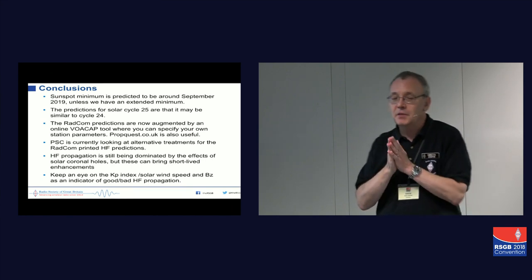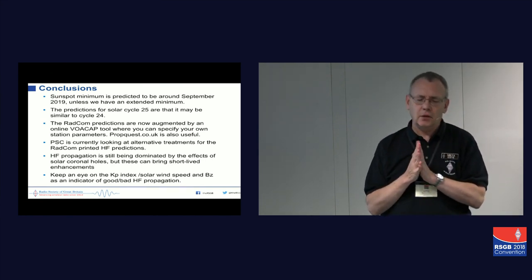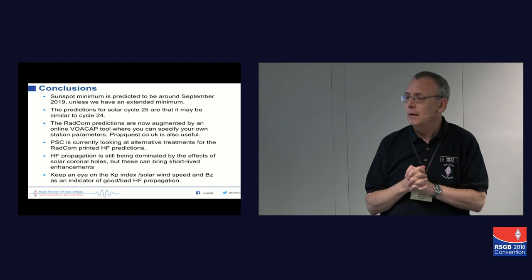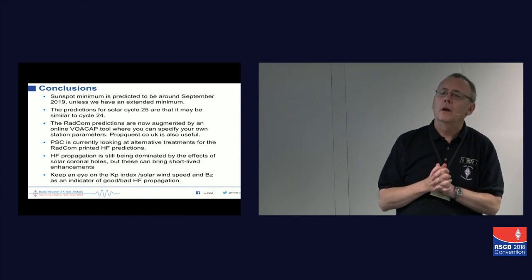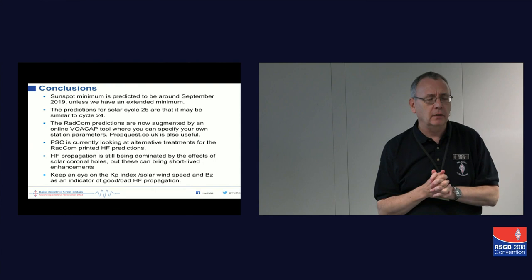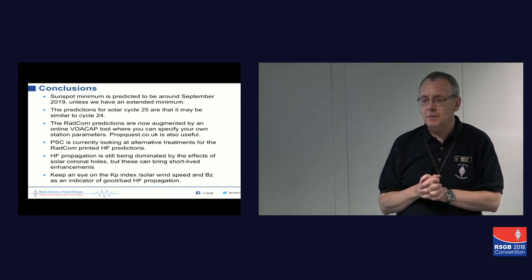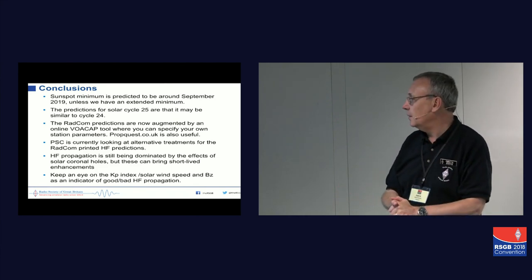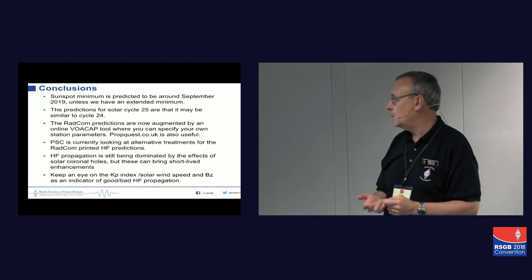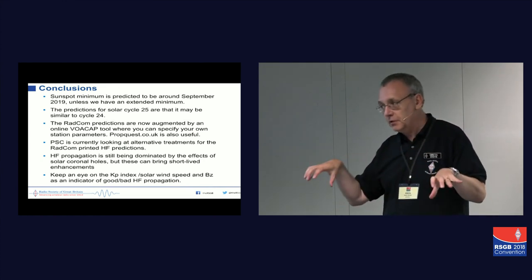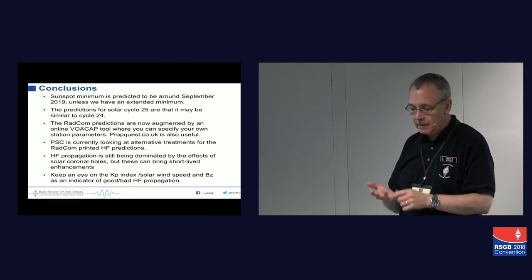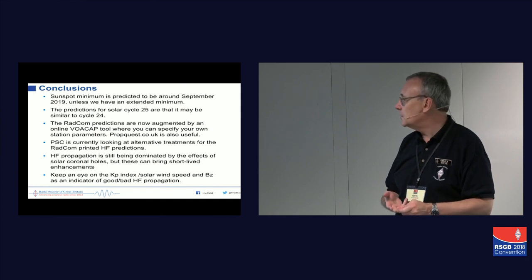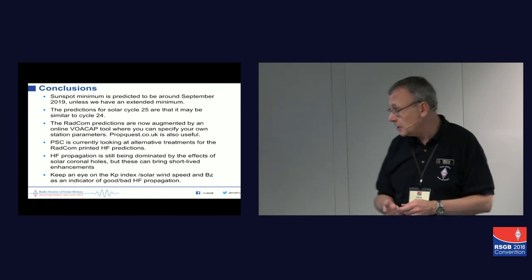And I think the best thing you can do is either get on the band or use some of the real-time effort tools we've got, like PropQuest, thanks to Jim and his team at WeatherQuest, to actually see what's going on. But in some respect, I spoke to someone the other day, he said, oh, conditions have been so bad. I said, today? He said, oh, yeah, really bad. I said, oh, who did you work? He said, well, it didn't work anyone. I said, well, why not? He said, well, I never turned the radio on. He said, why didn't you turn the radio on? He said, well, conditions are so bad. What was the point? There must be some weird logic there that, you know, get on the air, try it, and just see for yourself. But in addition to the sunspot number, which doesn't really tell as much about what's going to happen on a day-to-day basis, keep an eye on the K-index, keep an eye on the solar wind speed and solar wind density, and also the BZ, the direction of the interplanetary magnetic field.